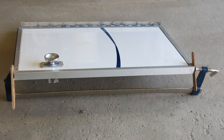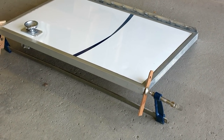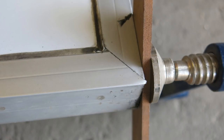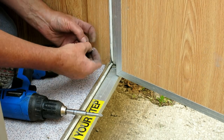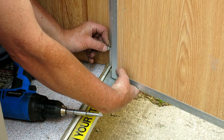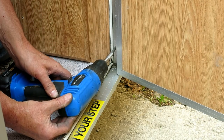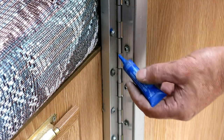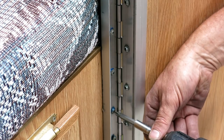Just trimming the bottom of the door would have been complicated, as I would have to remove the aluminum trim and seal, trim the door panel, customize the trim to fit the new shape, then reseal. Instead, I put the door in a strong bar clamp and tightened the corners. This compressed the door by an eighth of an inch and I just peened the corners with a hammer. In putting the door back, I also added a washer to the bottom hinge screw to give a little more room on the opening side, and applied a little Loctite to the screws so nothing would come loose on the road.